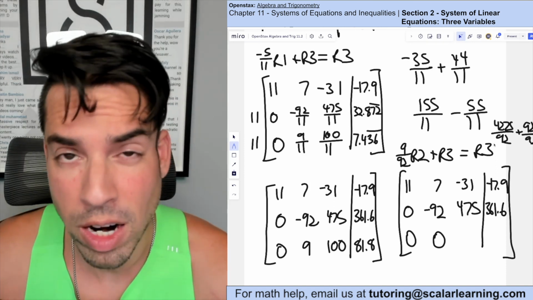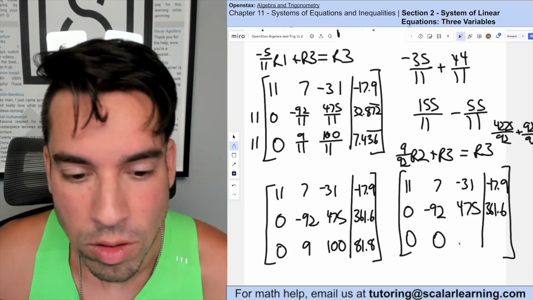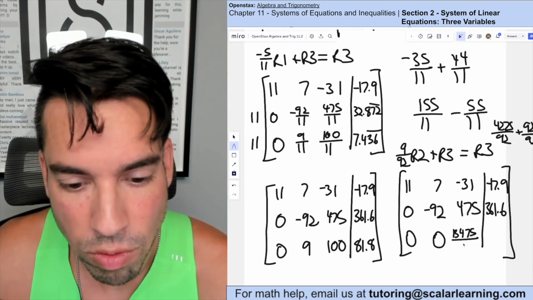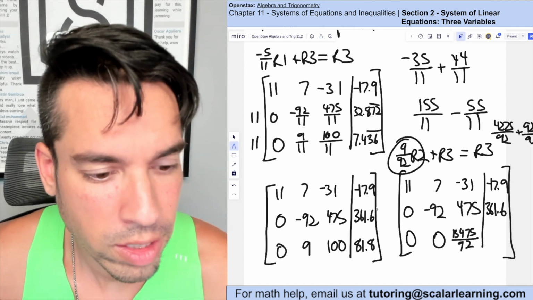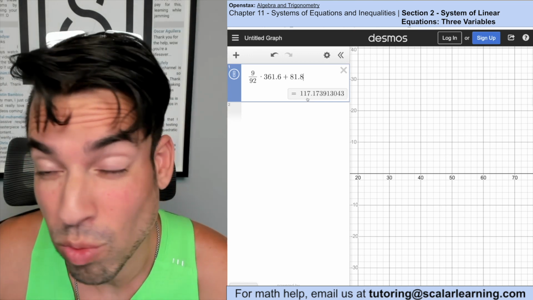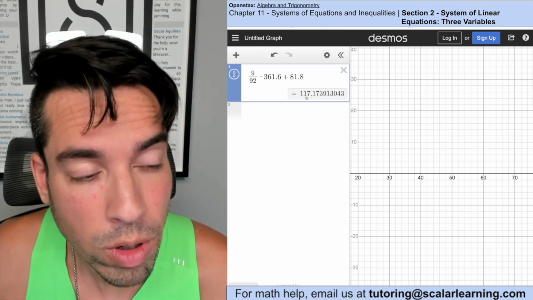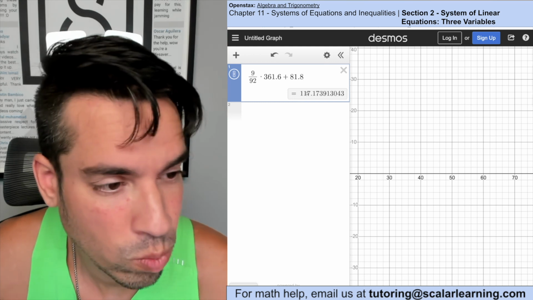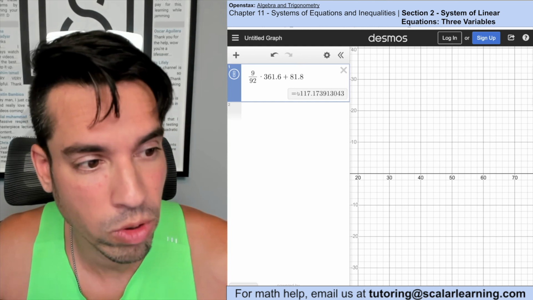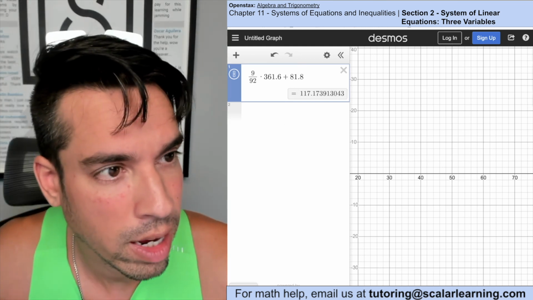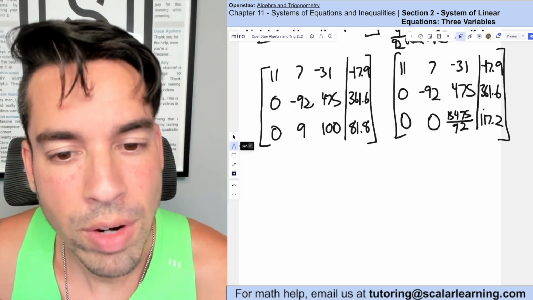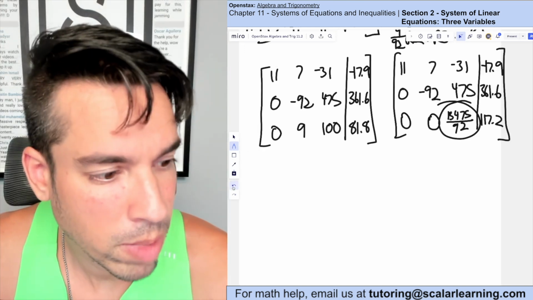And we're going to keep this as a fraction because it's like a gnarly decimal. So this becomes 13,475 over 92. And then we got 9 over 92 times this plus this. And we get this crazy decimal. Now, it's going to be a really messy fraction. So we're going to just write it as, let's say 117.2, but remembering that it actually equals this. And we're going to keep this up here for further calculations. But right now, let's write it in as 117.2 for this sake. Now I can straight up solve for z by multiplying by the reciprocal of this.